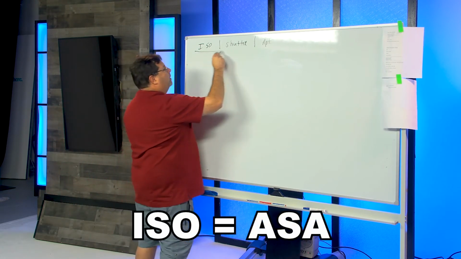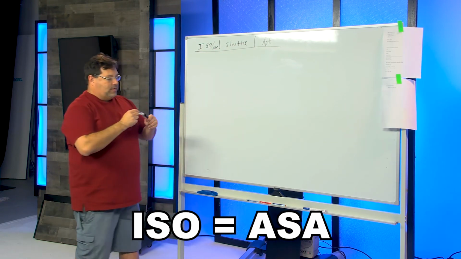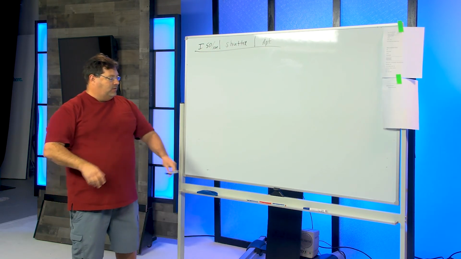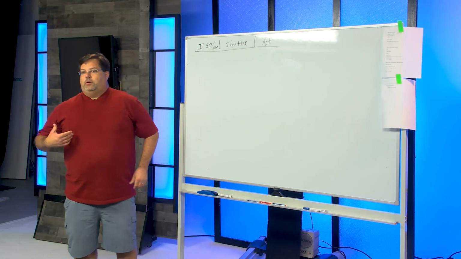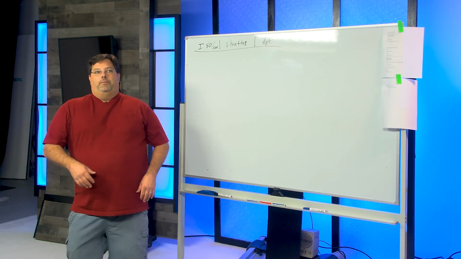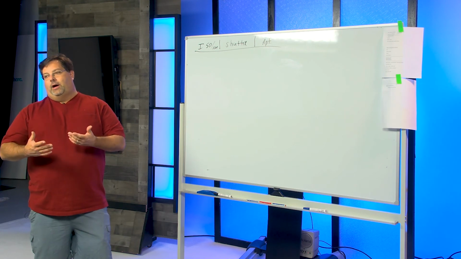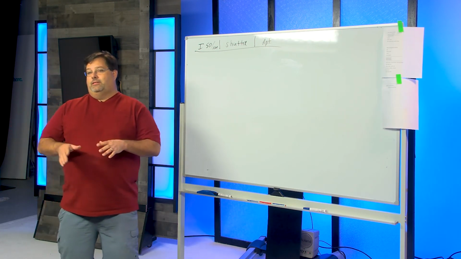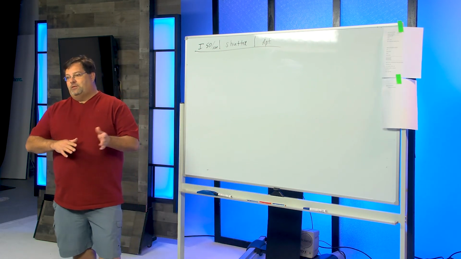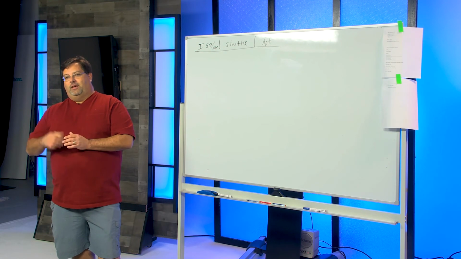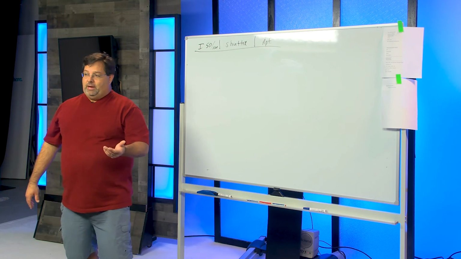So here we go. ISO is also sometimes referred to as ASA. We'll start here. Back in the days, film had a speed to it. And what they mean by speed is sensitivity of the actual emulsion of the film, okay? So back in the 50s, 60s, film had an emulsion like a 64 ISO, Kodachrome. Even to this day, some of the best film, if you can find it and shoot it, you should do it. It's cool, but that's kind of past. So a little tear forms up as I talk about Kodachrome 64. But 64 stood for the speed, super slow speed.